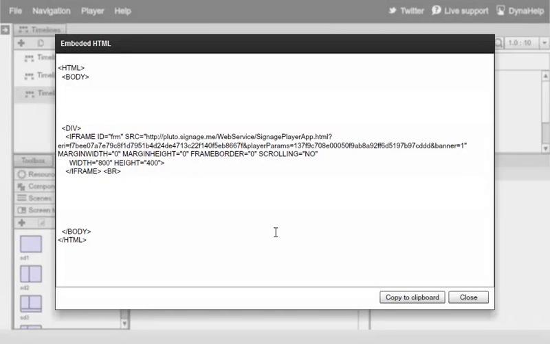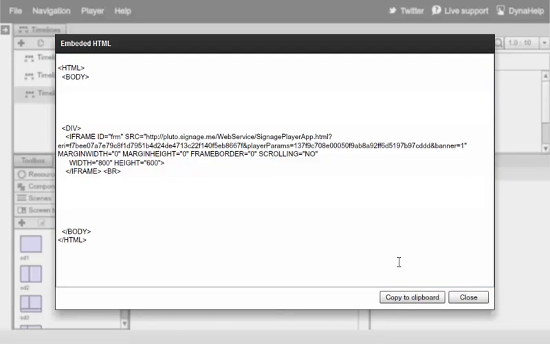And now I can take this whole code and simply copy and paste it onto a web page and have my presentation run inside a web page or a website with a size of 800 by 600 because that's what we've set the screen to be. However, there's one more thing we need to do. If you see that the width by default is set to be 800 by 400, and that's not what my screen is configured at. We've configured the screen for this presentation to be 800 by 600. So we should go ahead and change the value right here to 800 by 600. Now we can copy all this onto the clipboard.